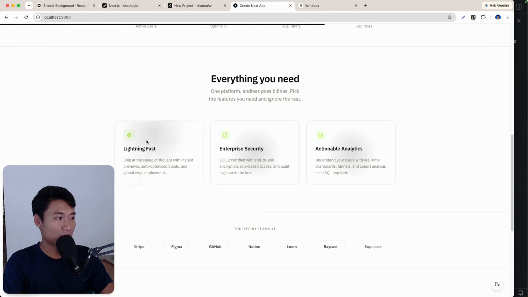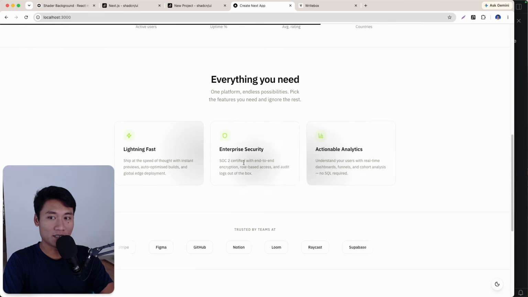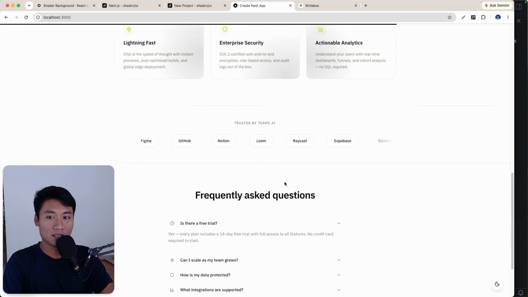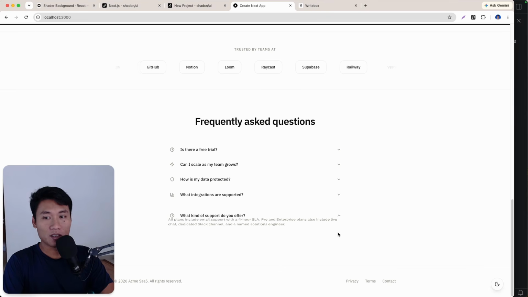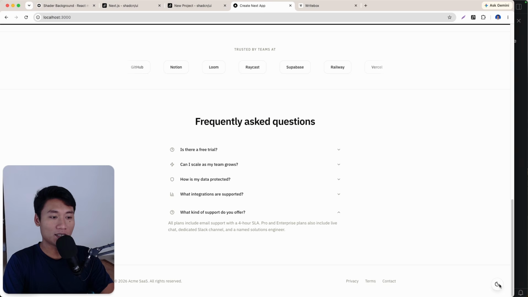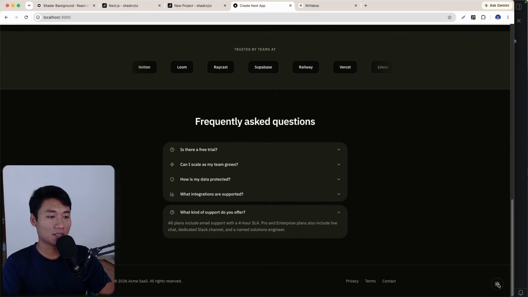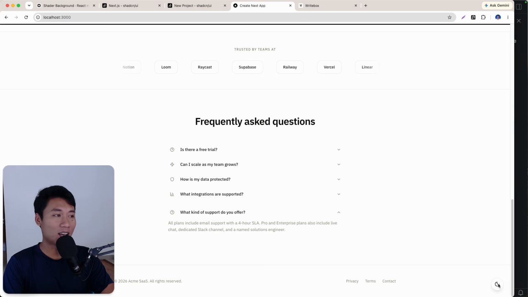Let's try to just hover the card, right? Really nice. Then also the FAQ here, if I click that, it looks like this. Also on the bottom right, on the right side, I have a dark mode theme toggle. Basically, if I click that, right, as you can see how the dark mode is implemented, it just looks really nice.